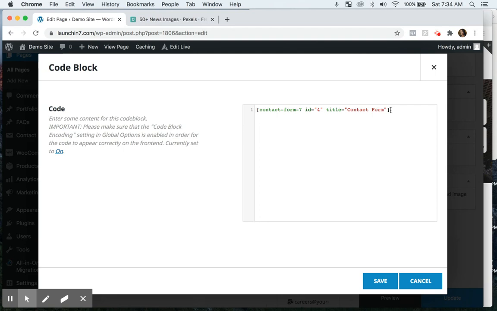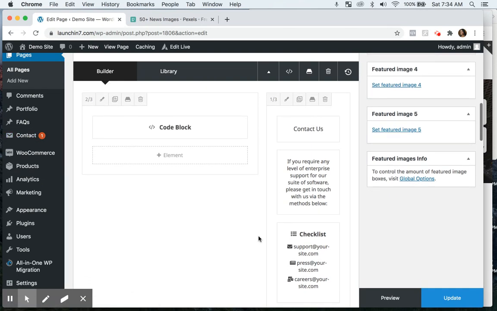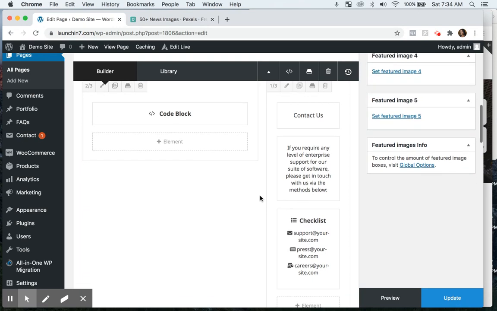In order to edit the form, you would actually need to go to the contacts option on the menu bar to change the form, and I actually would not really recommend that. I'll go over contact forms in a separate video. But so you don't need to change anything there.